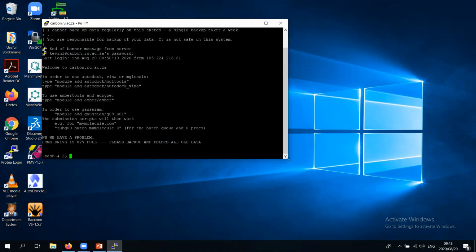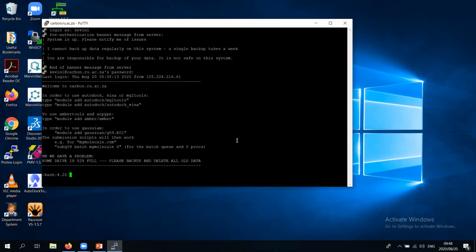Okay. So normally, before I do anything else, I do module add to make sure that I've got access to Gaussian. I do module add Gaussian G09 E01, and I'm using the right click to paste, which works nicely.